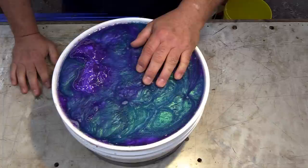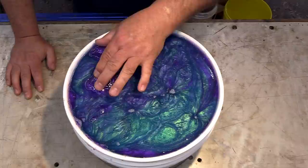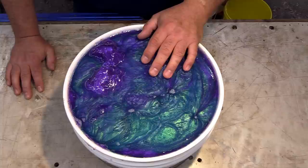Well, it is 72 hours later, and I don't see any thermal cracking. This is good. I guess that little resin blob still floated. I guess it just had more air than the rest of the resin. So anyway, let's get this out and see what we're looking at.